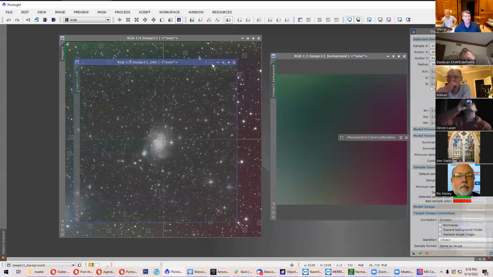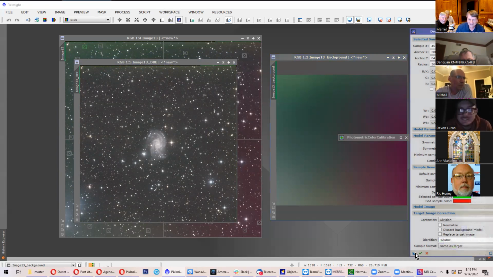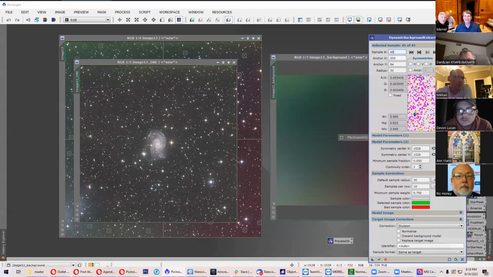Can you guys see the slight green tint to this, even in that image? On the DBE image? Yep. Okay, so this is what I didn't know, and this is exciting. This is why you want a Merrill Miller around. No, just experience. First of all, we've got to capture this one for the luminance. Get rid of this.